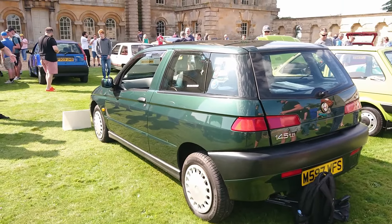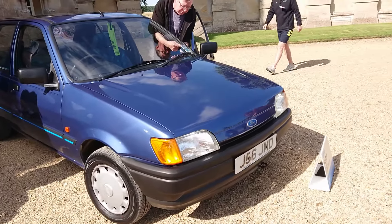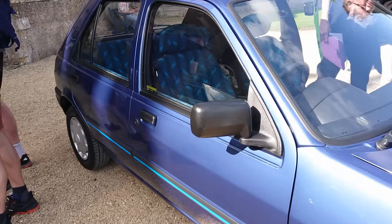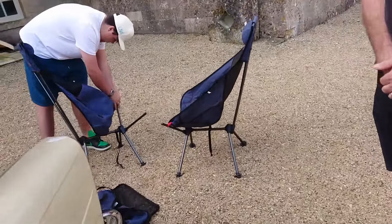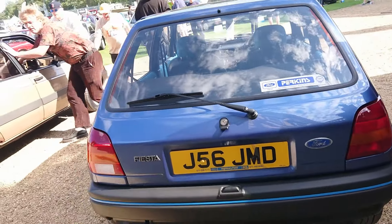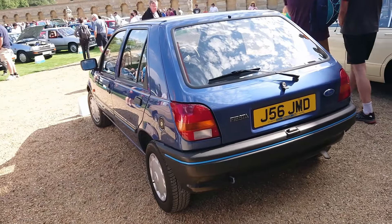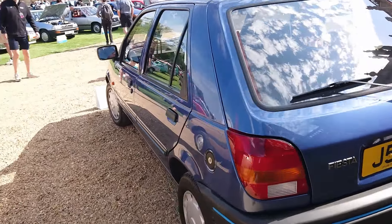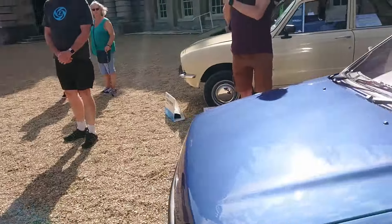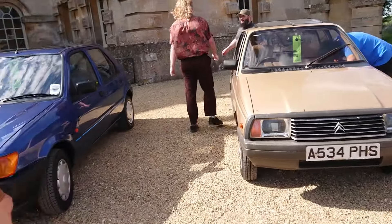Next section - a 1992 Ford Fiesta Freestyle with a 1.4 engine, the same as in the Escort. It's a bit more highly specified than the Bonus - we've got a rear wiper and a more powerful engine. We've got a five-speed gearbox. I have driven something similar - a Fiesta Flight, which had a few more features. Still no power steering though, and this one had power steering - they are a bit heavy without it. And the Citroën Visa has just been pushed in; we'll have a look at that in a moment.